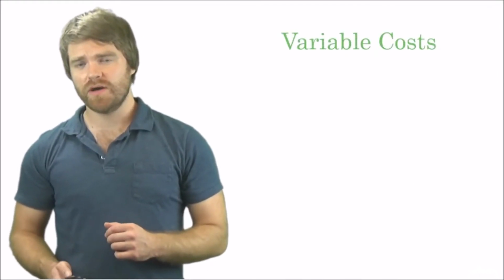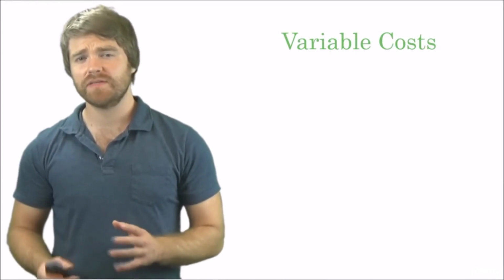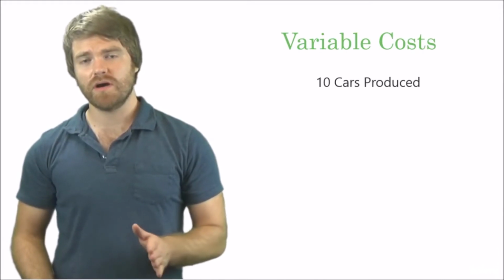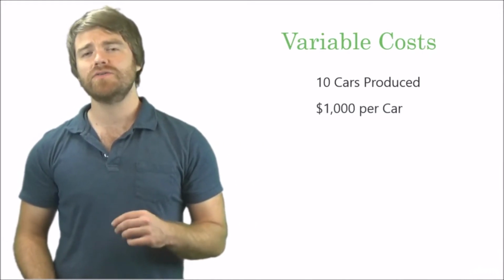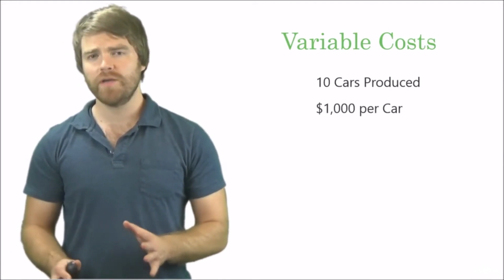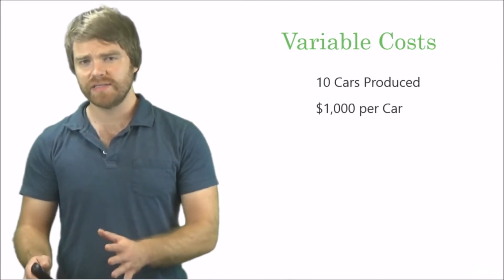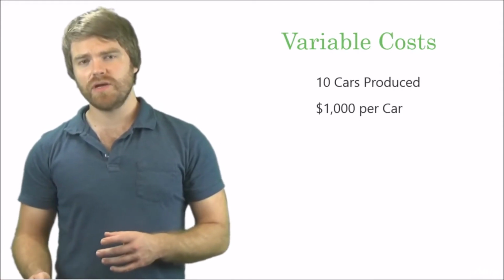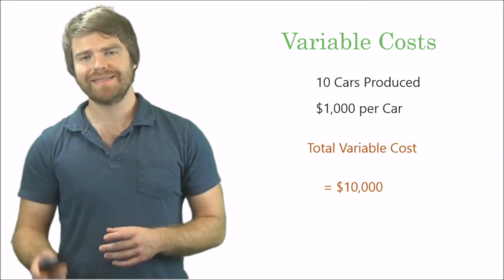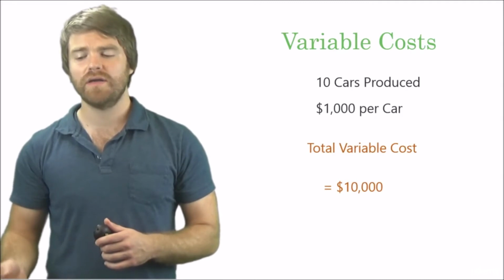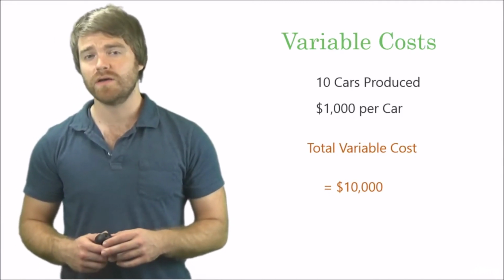All right, so next we're going to have a little example. So variable costs. This is going to be pretty basic, but I want you to understand this concept. Say you produce 10 cars. And say your variable cost is going to be equal to about $1,000 a car. What is your total variable cost? Now right now, don't worry about materials, labor, overhead. We'll just do a basic example here. What is your total variable cost? Well, if you multiply these two numbers together, you're going to get $10,000. So 10 cars you produced times $1,000 a car equals $10,000 in variable costs.